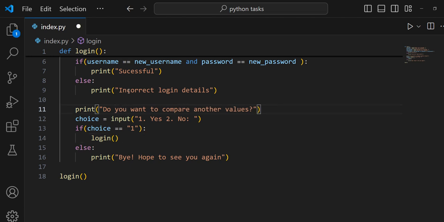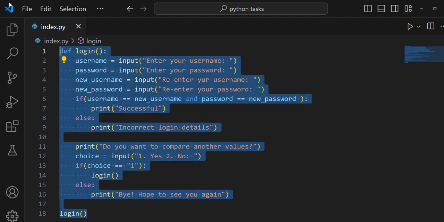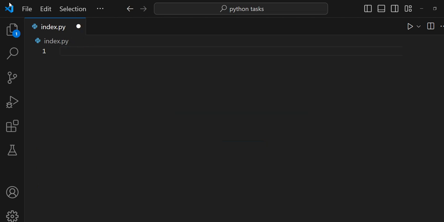So let's go to today's work. Today we want to look at parameterized functions. Let's see what it means and how it works. So let's delete all of this and focus on that.